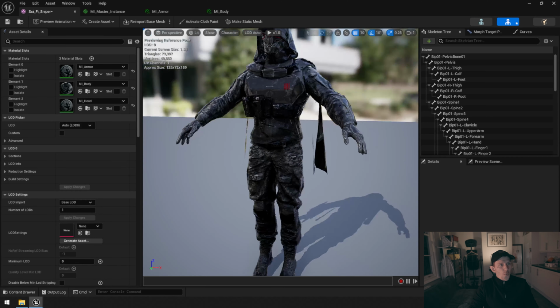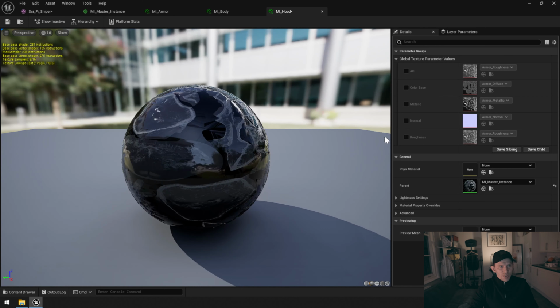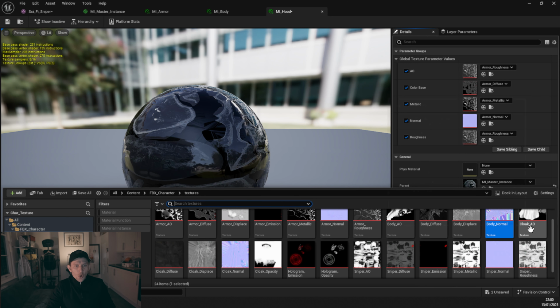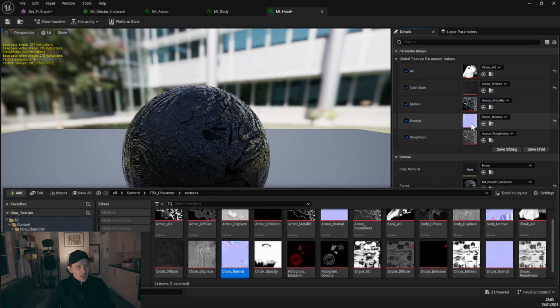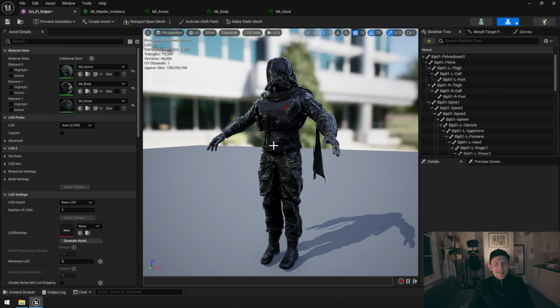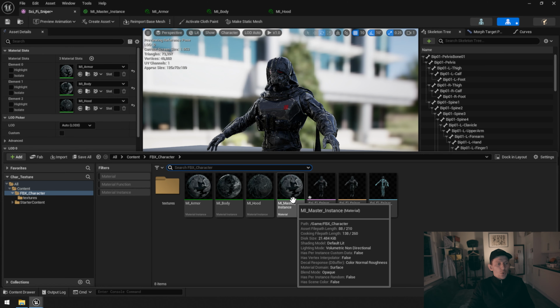Same thing I'm gonna do for the hood on the top. So I'm gonna double click here on my material instance. I'm gonna check all these parameters again. I'm gonna go on the content drawer, and here we are going to look for the cloak, ambient occlusion, so it's gonna go here. Diffuse is gonna go to base color, normal is gonna go here, and because we are not going to use all of them, I'm gonna just uncheck this. Finally, we go back to the skeletal mesh, and we see that the character is fully textured and ready to go. As you can see, it's very important to create material instances based on the master material.